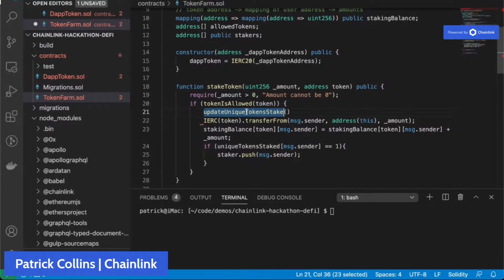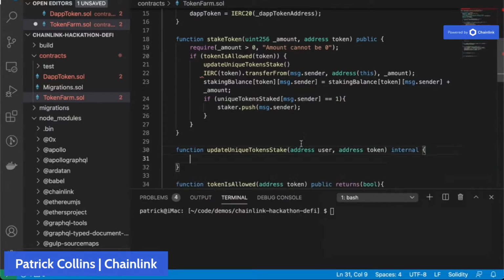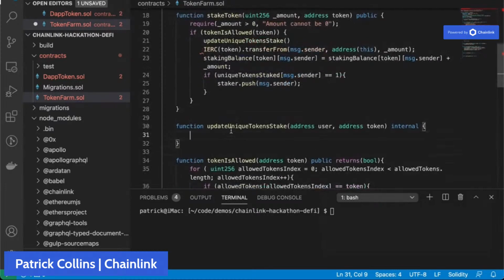So let's create this function, update unique token staked, right? And what is this going to do? It's going to just add the number of unique tokens that they have, right? So we'll do address user, address token, and we'll have this be an internal function so that other people cannot call this. Only our contract can call this.